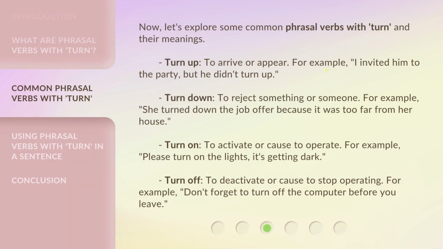Now, let's explore some common phrasal verbs with turn and their meanings. Turn up, to arrive or appear. For example, I invited him to the party, but he didn't turn up. Turn down, to reject something or someone. For example, she turned down the job offer because it was too far from her house.